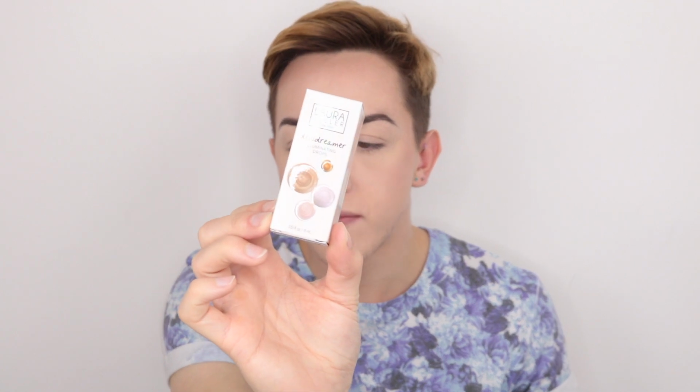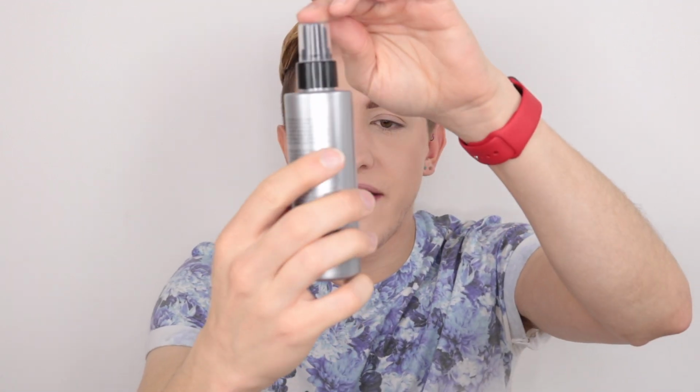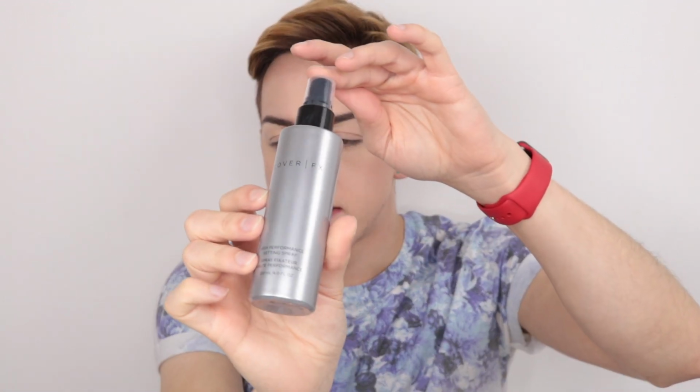Now for highlighter today, I'm going to be using the Laura Geller Dew Dreamer Illuminating Drops. Never tried these before, but normally when I go in with cream-based products after I've done a lot of powder, I will set my face in place first so it has that bit of dewiness and the product sticks better. So I have a new spray that I've recently acquired, the Cover FX High Performance Setting Spray. I'm going to be trying that out today and seeing how that feels.